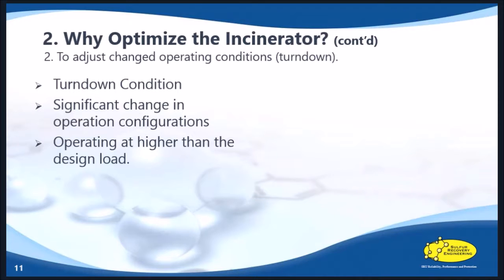adding a load or operating above the design load. This could happen, for example, if a plant is operating with two trains and, for any reason, the second train is down, so the first train might have to share the load. Most sulfur units might be designed to operate 10 to 20% above their design or license condition. However, approval from the local environmental bodies needs to be received to operate that way, and for how long.